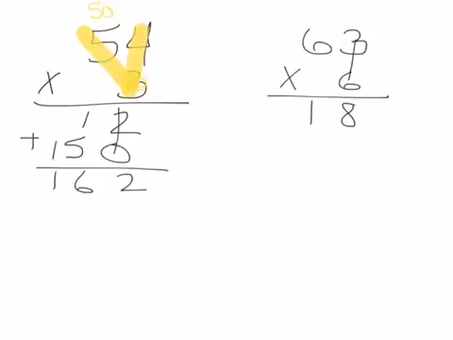I forgot. What do I do next? Ellie, what do I do next? Maybe 6 times 6. 60 times 6. Good. 60 times 6. But it looks like a 6, but we know it's in the tens place. So it has that value of 2 longs, right? Okay. So let's do our trick. What is 6 times 6? Blow it in your bubble. Throw it out. 36. Now we have 6 times 6 equals 36, but the value of that really is 60. So what do I need to do?